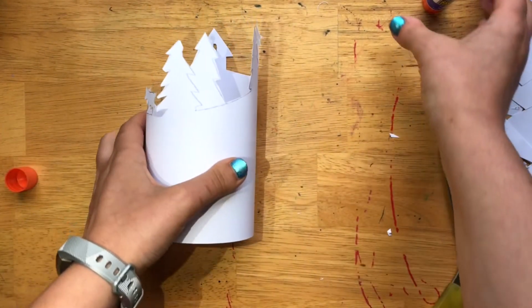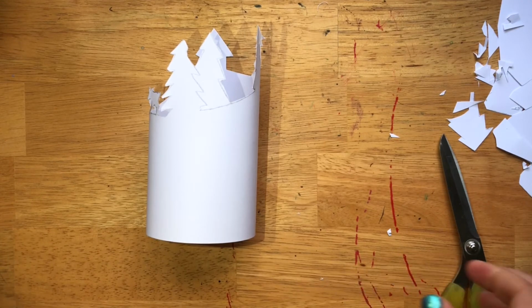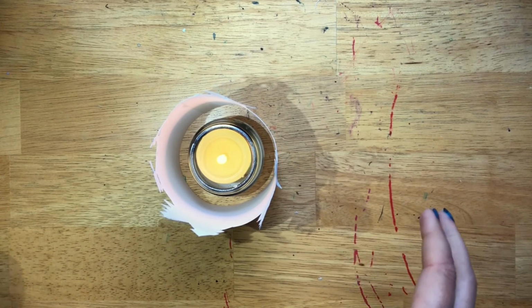So now let's go grab our fake candle. If you're using a real candle, be really careful with it because obviously paper is flammable. And let's go see what it looks like. So I grab my candle and let's see what it looks like from our other angle.